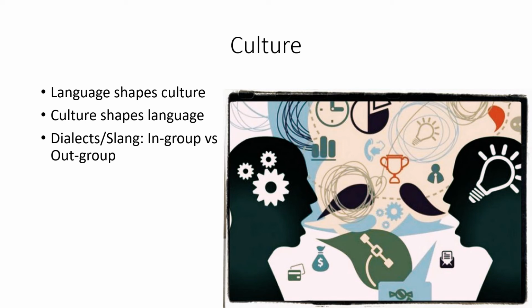But the point is that I spend a lot of time traveling internationally, and I spend a lot of time interacting with people from other cultures. The first example I'm going to give for in-group versus out-group, and how dialects work and how languages change and become their own language, is an example from Czech Republic and Slovakia. Czech Republic and Slovakia used to be one country called Czechoslovakia. I think it's been 30 years now since it broke up into two separate countries.